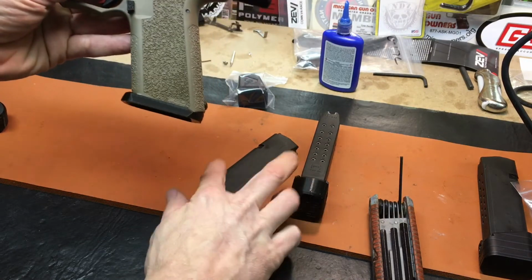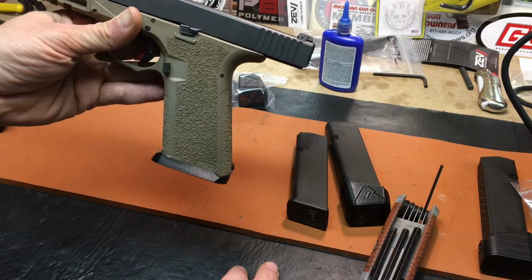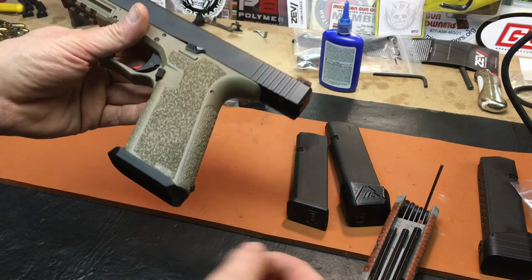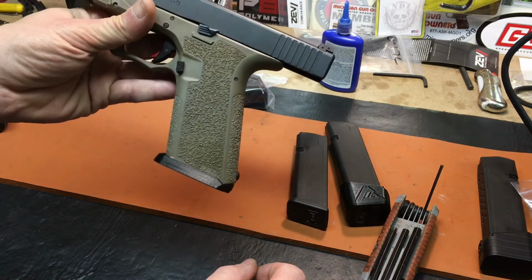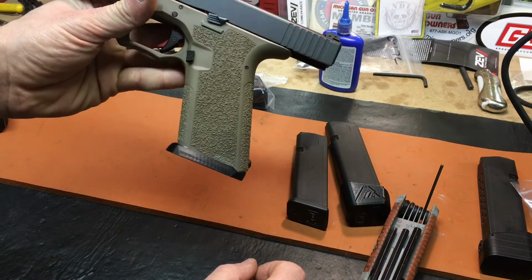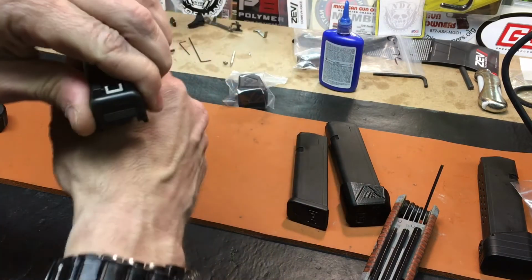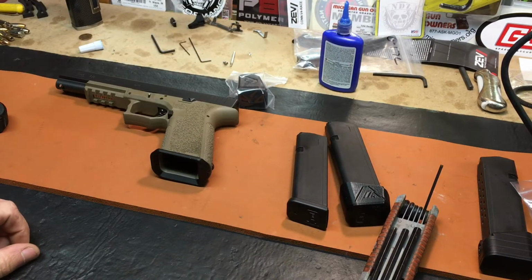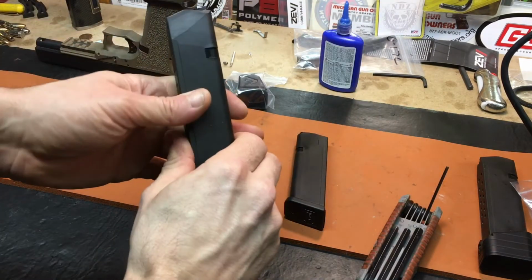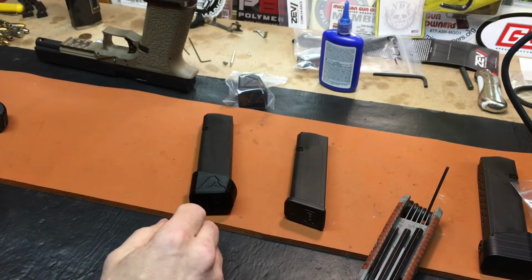So there it is. That's the P80 Full Size Magwell. And I put it on the FDE frame because I wanted you guys to be able to see it a little bit better. But you can see how it just kind of shines, and it has a little bit of an iridescent feel to it. So that's the Magwell. I like it. We're going to move on to these. And I went out today and I was able to shoot a few rounds through.